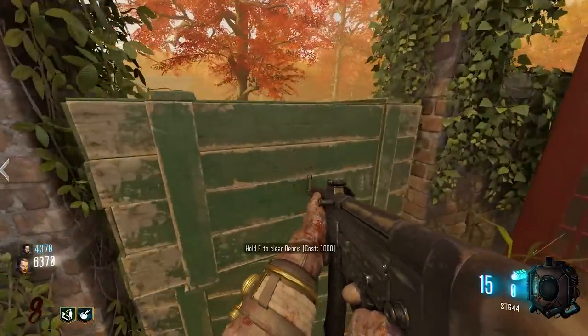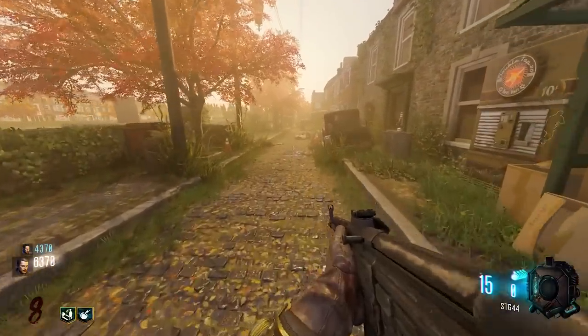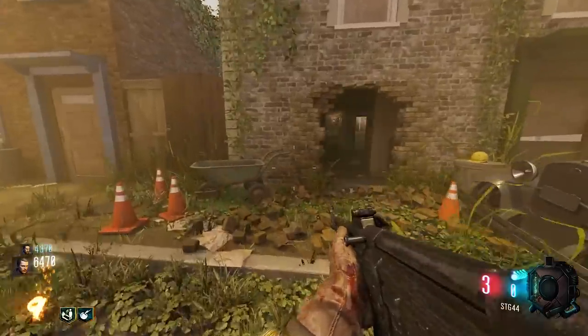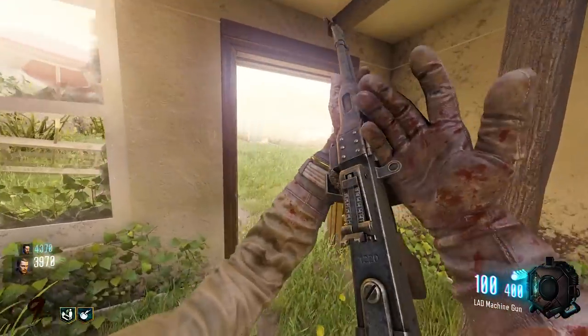Here's a LAD machine gun, 2500. Oh. That's it. The LAD, dude. That's a lot of ammo. Pretty good one off the wall. Gotta keep an eye on that. Where's ammo? Is it in here? In here, yeah. Let's go. I mean, I would get that thing.